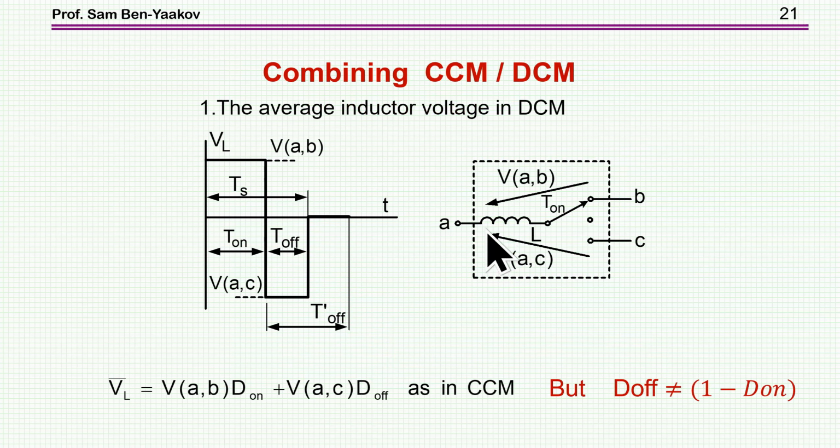As far as the inductor voltage, things are the same, except that I have to take into account now, when I multiply the voltage times D on and then D off, I have to use the correct D off, okay? This is T on, T off over the period, and this will give me the average, which is okay. But, of course, for that, I have to know what is T off.